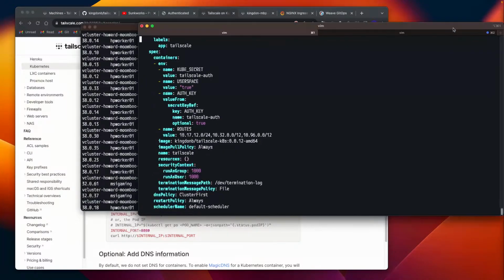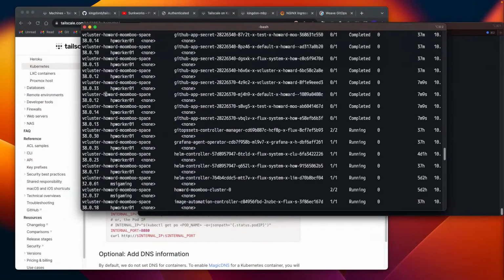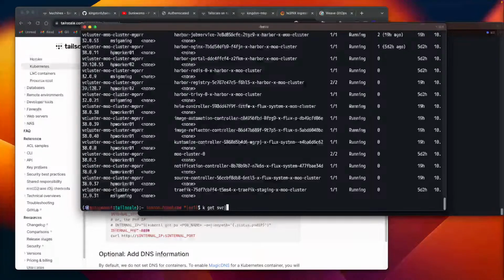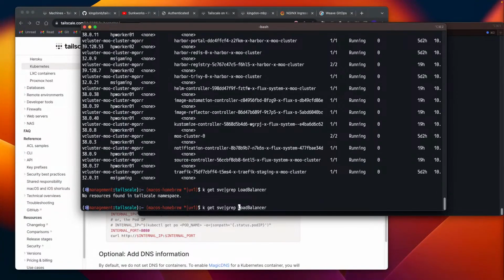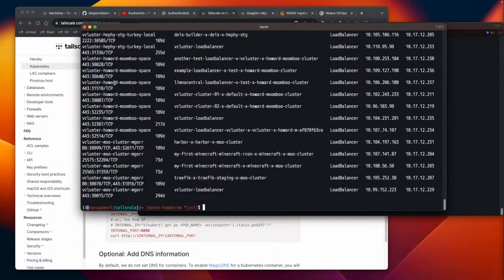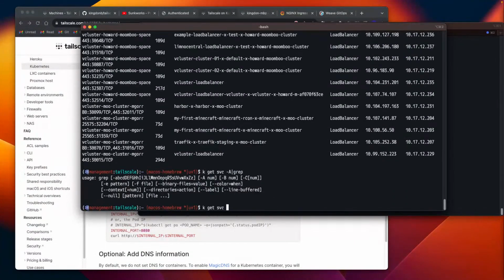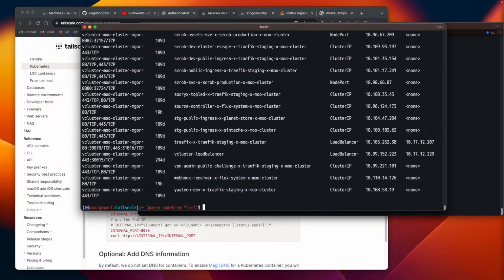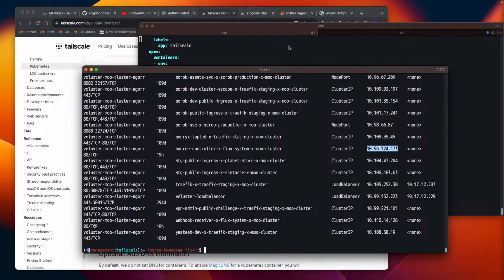This is a big subnet. /12. And then the service, we see that the load balancers are in that subnet, and the other services are in 10.96/12. Okay, so those are the values.